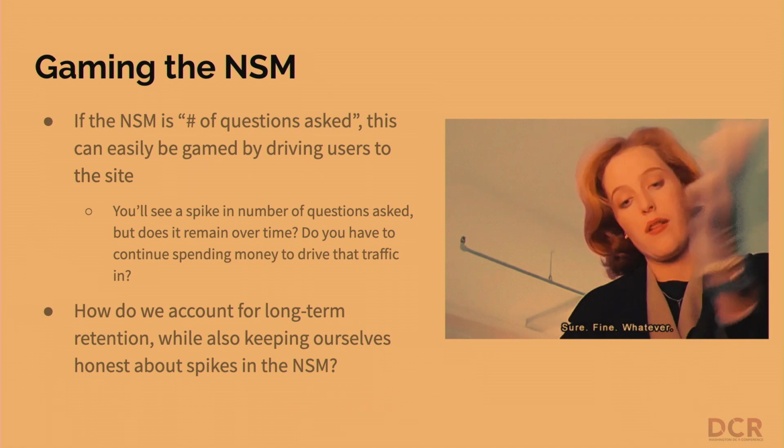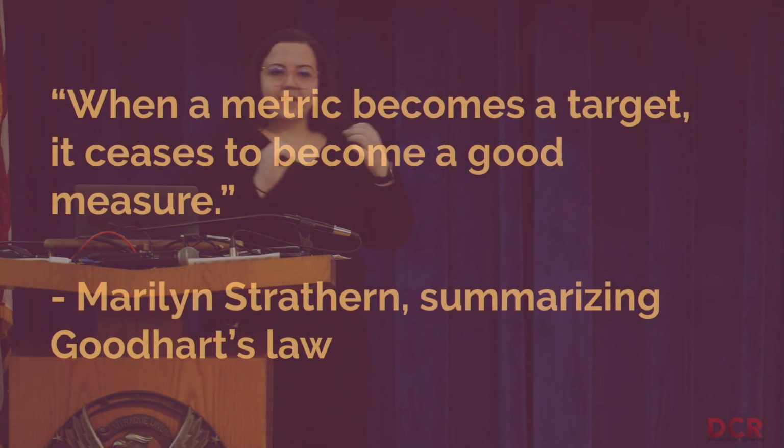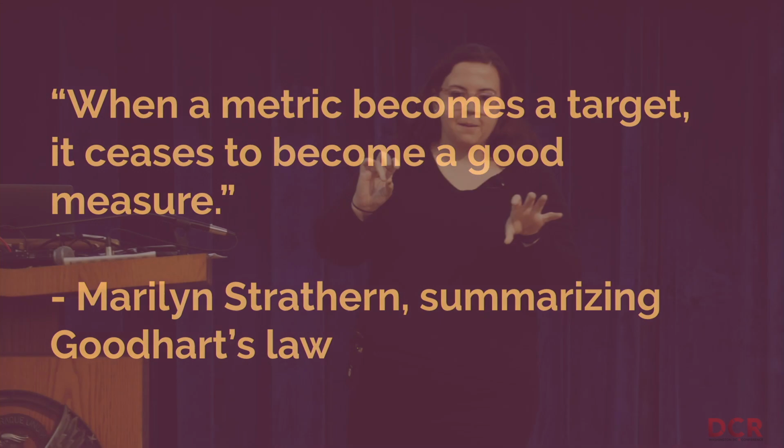So sure, fine, whatever. I'm just going to game my North Star metric. No, friends. I'm here to tell you that we can do it better. We can account for long-term retention, and we can keep ourselves honest about those spikes in our North Star metric with metric design. This is Marilyn Strathern summarizing Goodhart's law. You might have heard this. When a metric becomes a target, it ceases to be a good measure.